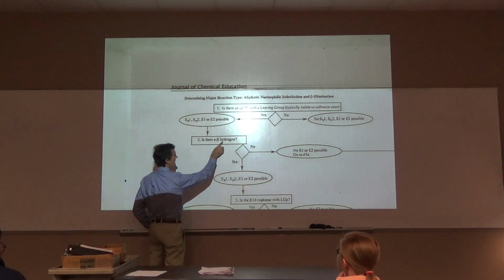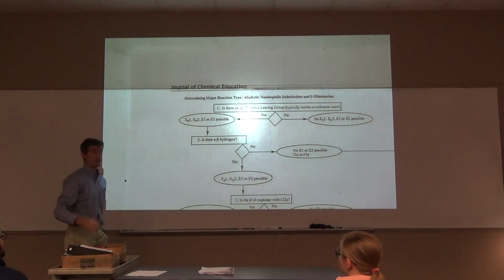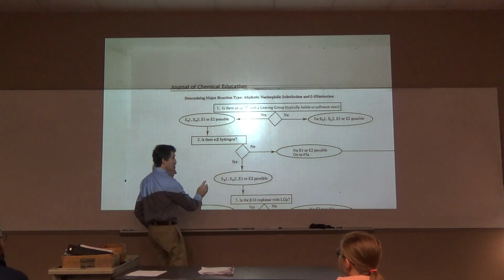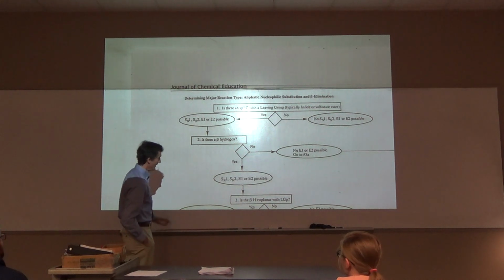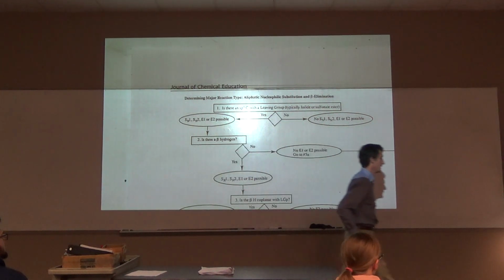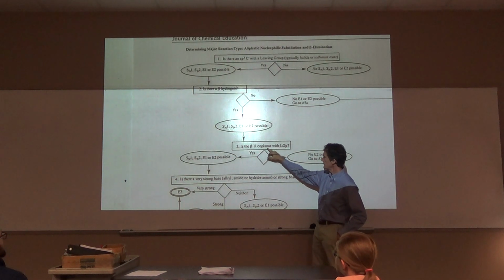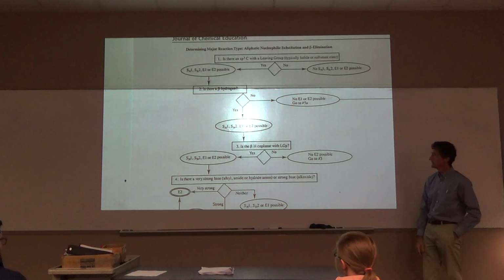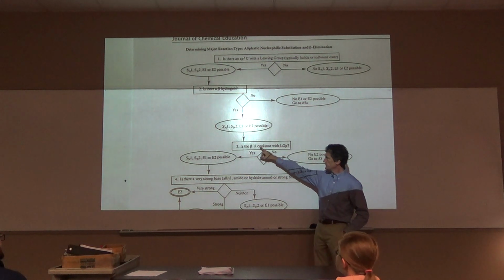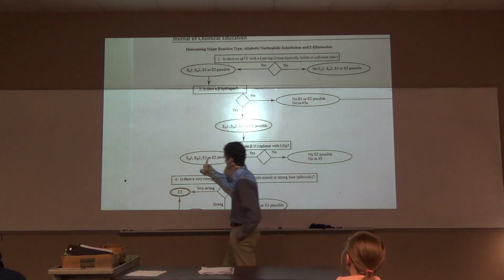Then you might ask, is there a beta hydrogen? Because if there's no beta hydrogen, you're not doing E1 or E2, like we just said on that example. If there is a beta hydrogen, all 4 are still possible. Is there a beta hydrogen that's coplanar with the leaving group? But you have to be careful, because I would have said, is there a beta hydrogen that can become coplanar? Because you can rotate. If no, then you can't do E2. Note that it doesn't say trans or syn, because trans is preferred, but syn coplanar does work. It's just much more difficult. If yes, then everything is still possible.